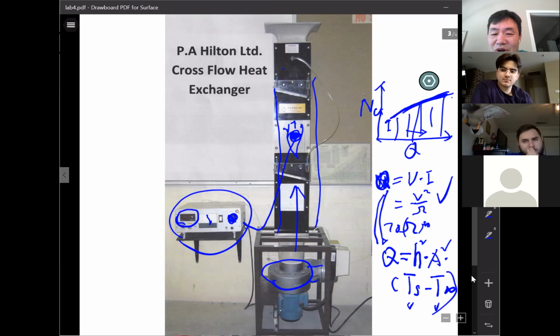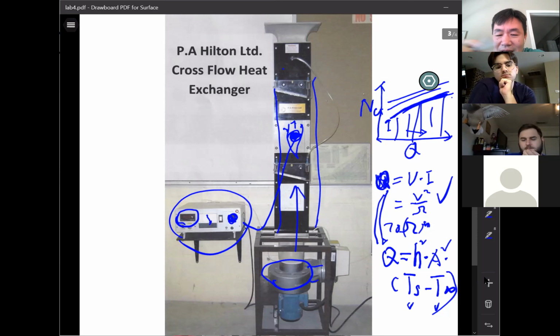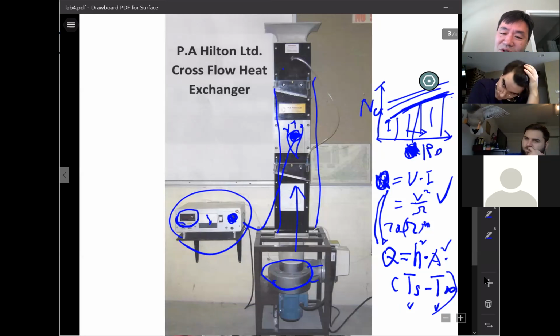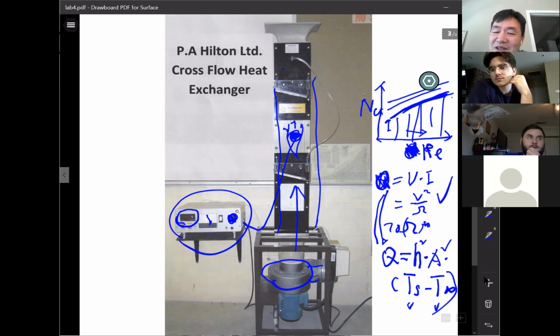I give you 2 correlations, previously validated correlations from other researchers or engineers in the world. I want you to also plot the 2 correlations. I give you the equations. I drew Q here, but eventually I want you to do Nusselt number versus Reynolds number. Same thing, right? Reynolds number is from velocity times diameter divided by viscosity, basically related to the Q. The relation is still like this.